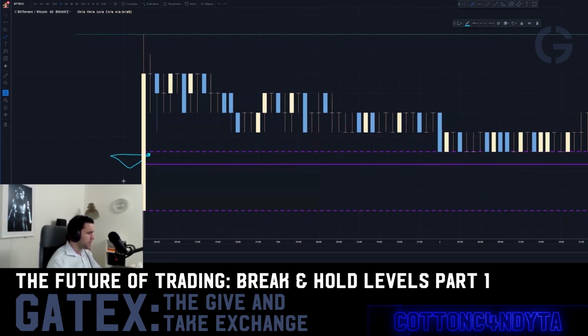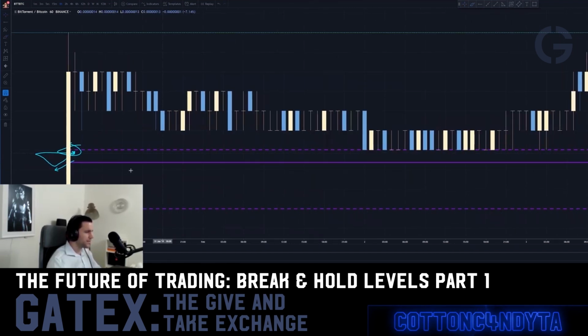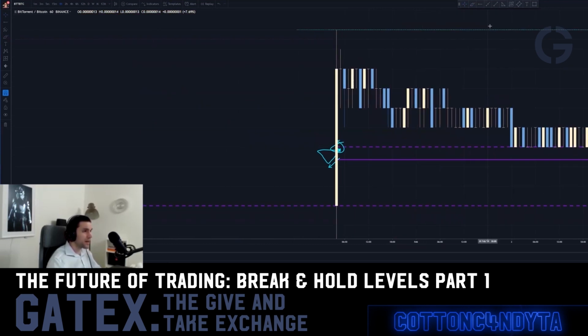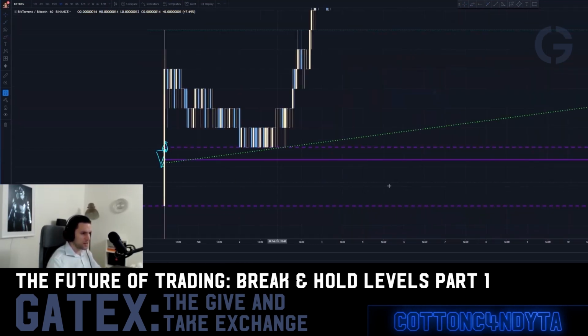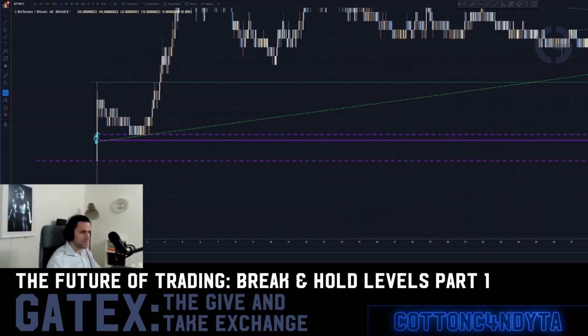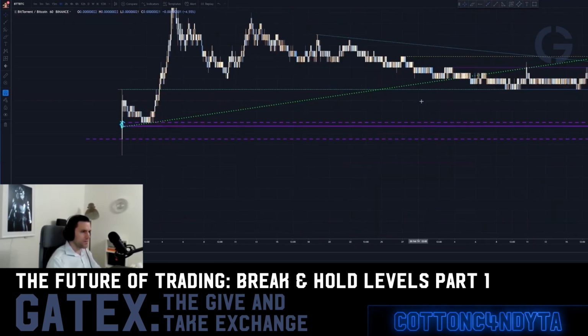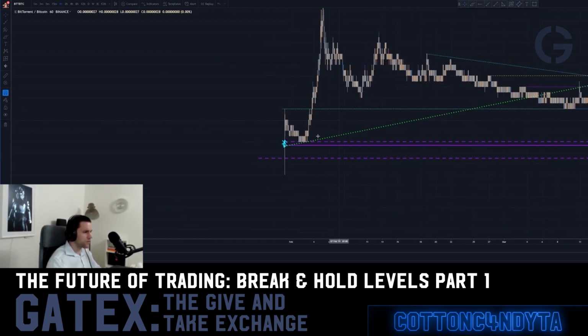It went straight up, and right before it went straight up, it did this. It came down, created a little tiny valley right there. It went straight up, right? So this was that point in BTT where this is the break, this is the hold. And in BTT, inside of this valley here, if it can hold this move, it's technically laddering, right? If it can hold the move, it's technically doing this ladder like this. It's technically creating this ladder, so it can ladder up over and over and over.